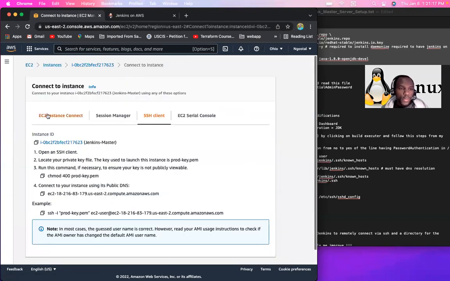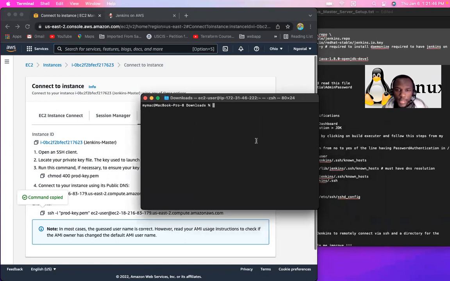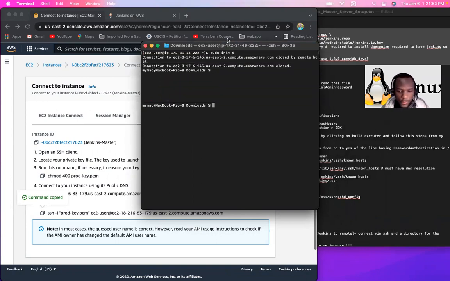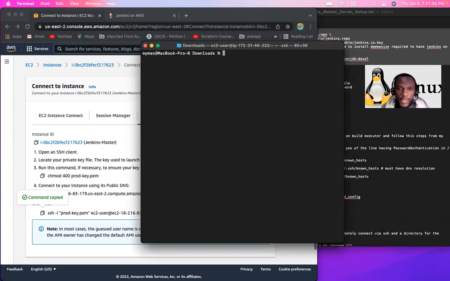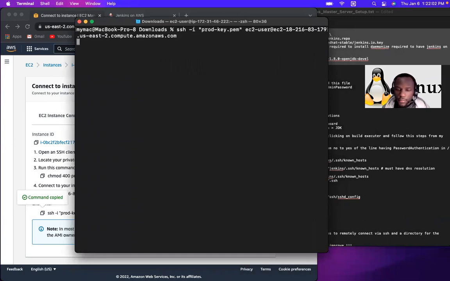Okay, so once I'm here, you come here to SSH key. They're going to give you, if you are running that from a Linux environment, this is what they recommend you to do, the chmod read only. Okay, so read only prod. So it just means read only. Then here, I'm going to choose this example to connect to it. And finally, I'm going to come here, get this guy. Okay. Sorry. So here, I'm going to increase the size, this size like this, so you can see. And then paste it, type enter.